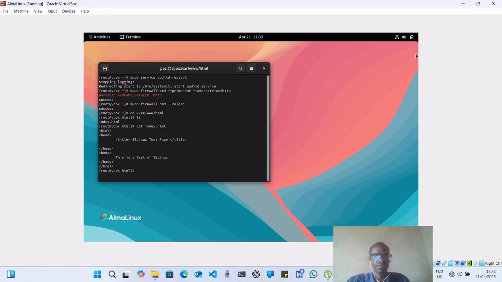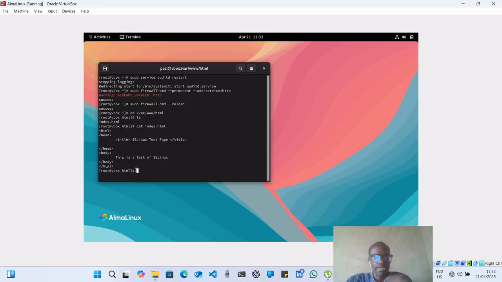In that file, you see that it's an HTML file with a header, a title, SELinux test, and a body which says this is a test of SELinux, and it closes. That is all about the content of the file.